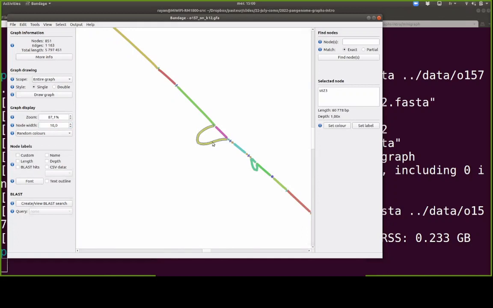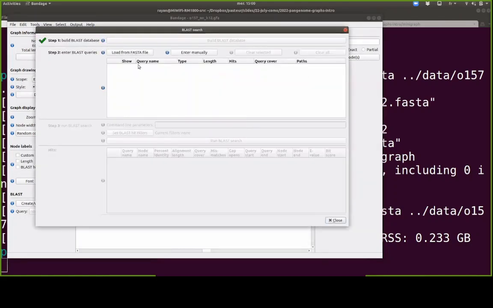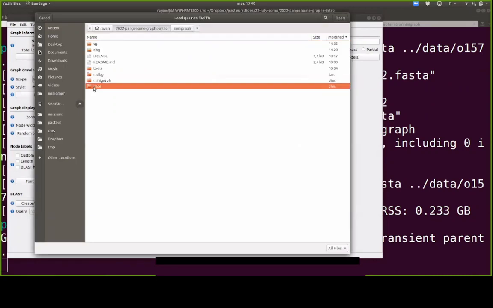They're pretty long. For instance, this one is a 60 kb variant with respect to a 9 kb alternative. From visualization of this graph, it's hard to tell which one of the nodes is K12 and which one is O157. But thankfully, Bandage, all the Bandage versions including the new one, have BLAST. So we can BLAST K12.